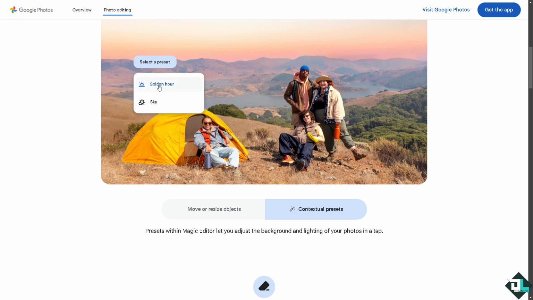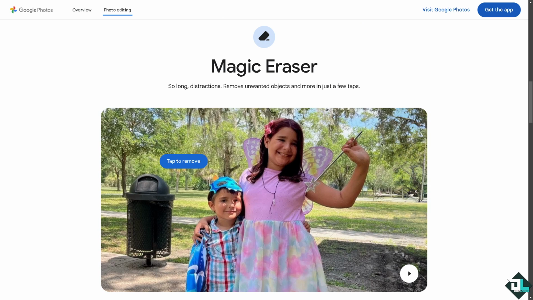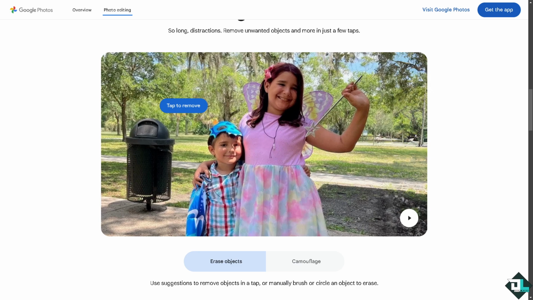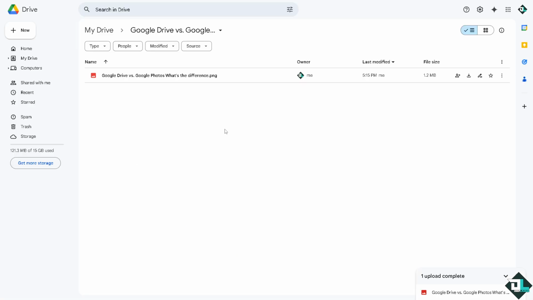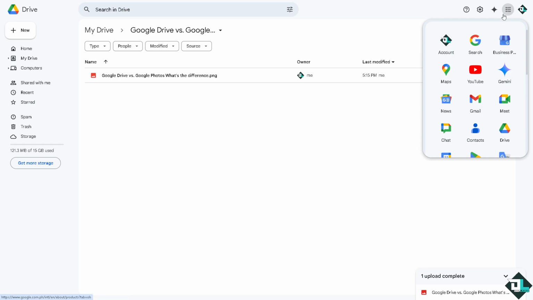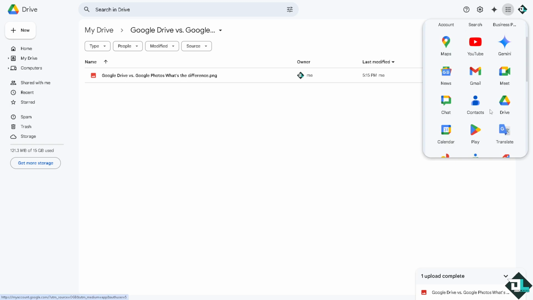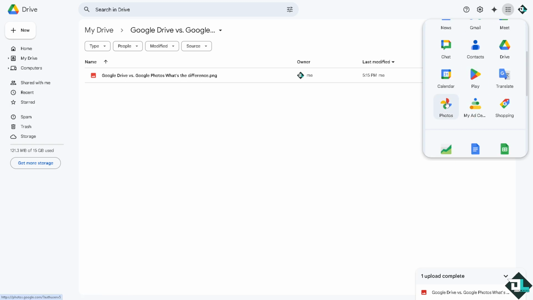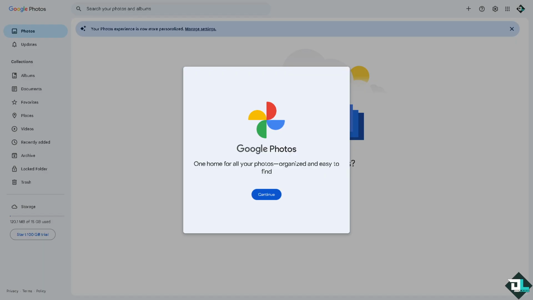And again, all I have to do is visit Google Photos and get the app if you want it. But remember earlier, we created an account in Google Drive. Basically, if you create an account in Google, you have access to Google Photos and Google Drive. So let's hover to Google Photos instead. While I'm at Google Drive, you can simply access Google Photos from the Google Apps on the upper right corner. Just click Google Photos.